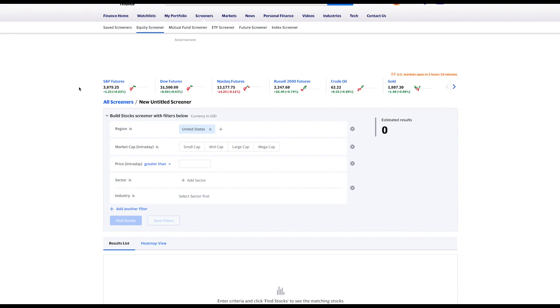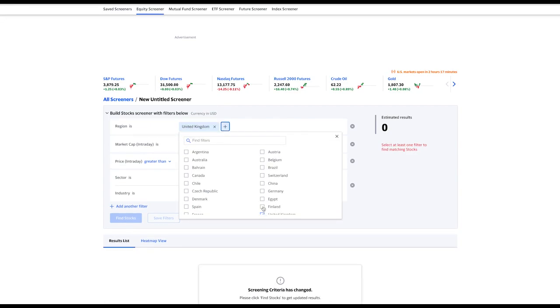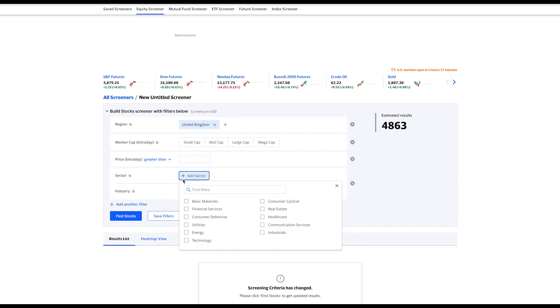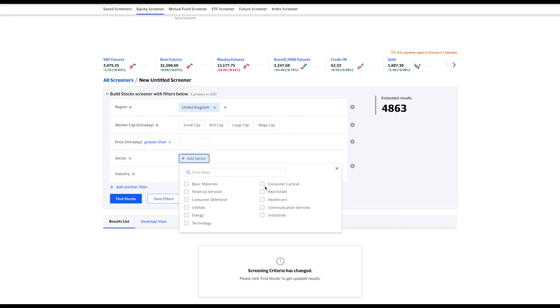So let's begin. As you can see, the equity screener begins by offering us a region, by default the United States, but we're going to focus on the United Kingdom. We are going to select from across the market capitalization spectrum. So if we don't select any, it'll pull in all. We'll leave aside intraday price, and we will select our sector.